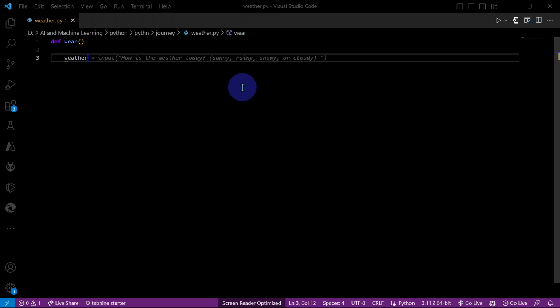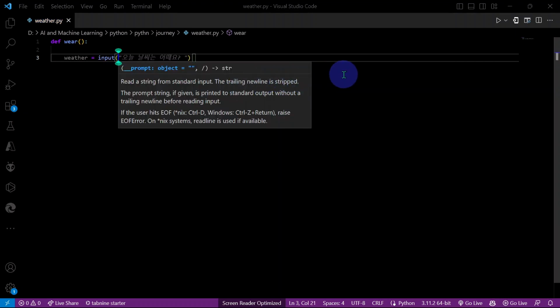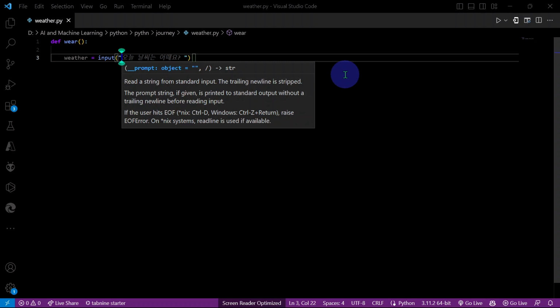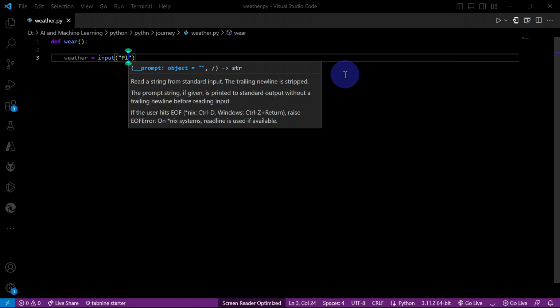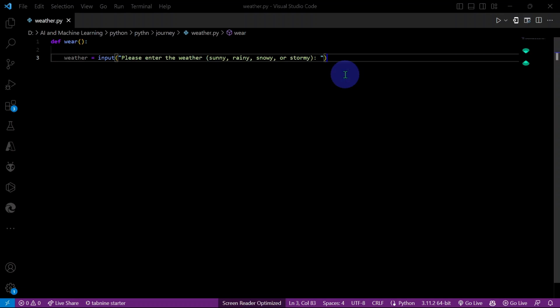First of all, let's have our weather defined. We shall have weather as our variable, with an input string. The input string will be: Please enter the weather.